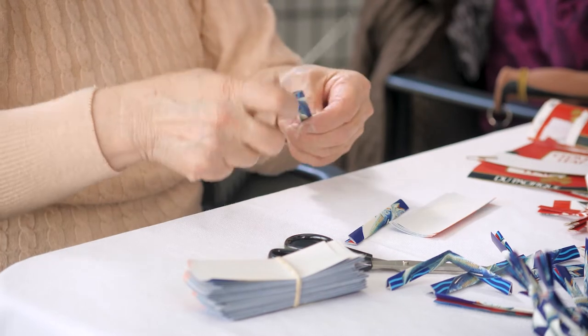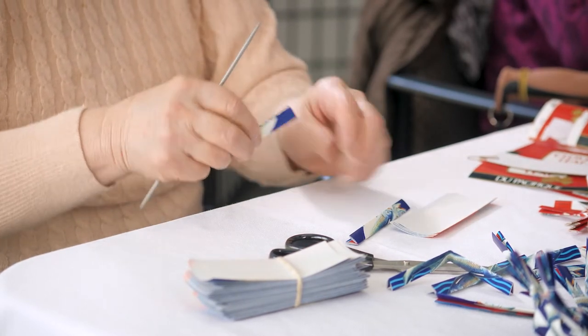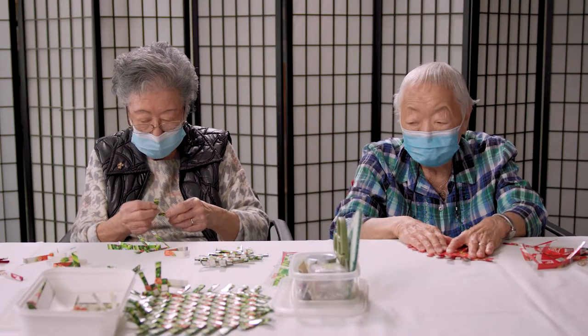Time to make the base. Use a knitting needle or other tool to fold strips in half. Interlock four strips together as shown.